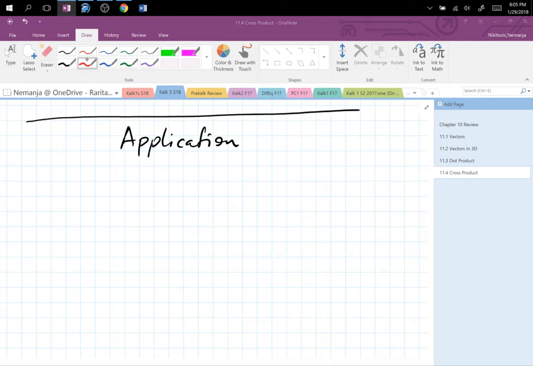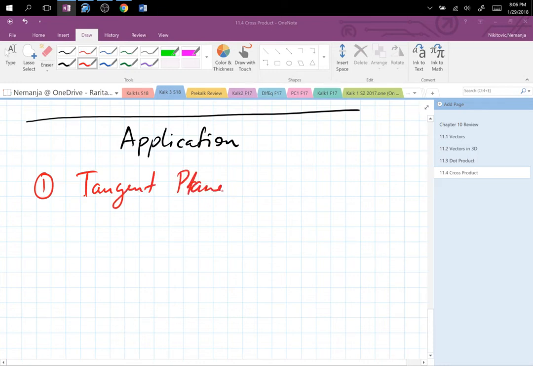So without a doubt, the cross product, if I have to pick one application, number one, without a doubt, is tangent planes. Done later. So that's without a doubt, right? Getting what we call a normal vector and then using it to create a tangent plane and so on. So that's that. But then there are other things that we can do with a cross product.